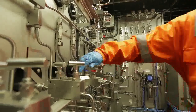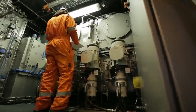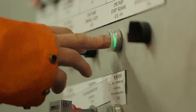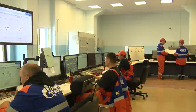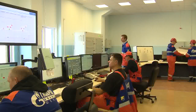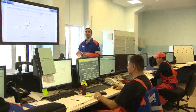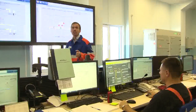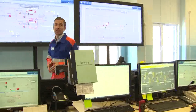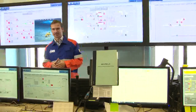Take, for example, one of the components of the Kirinskoye field onshore production facility. It isn't just the pre-cleaning of gas from impurities that takes place here. We also have a console for remotely monitoring the well sites. We are now in the control room of the onshore processing facility at the Kirinskoye field. The personnel can control the situation under the sea and above it 24 hours a day. It's like a big magic arm that can operate all the units of gas production from a long distance.